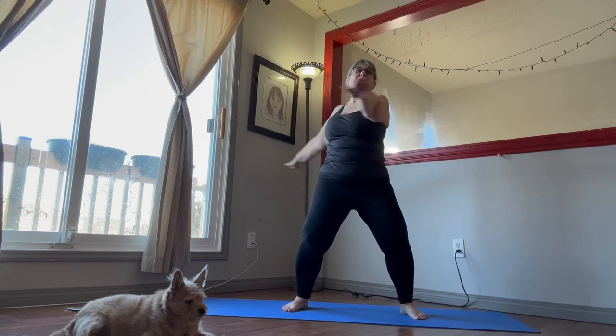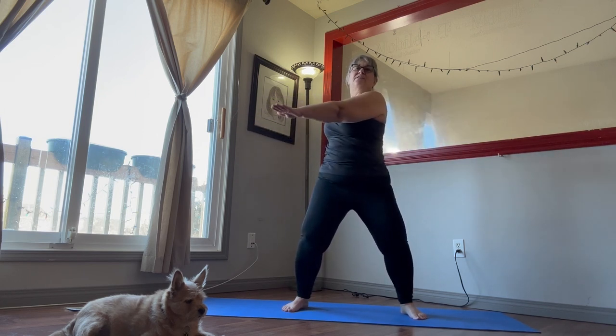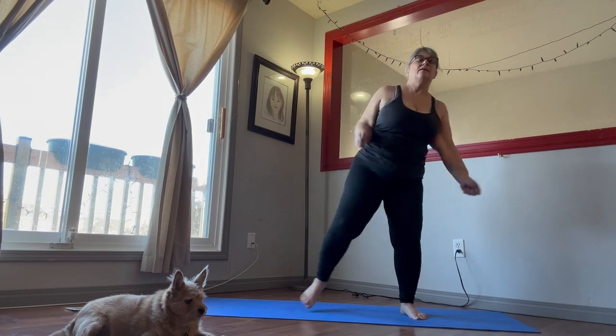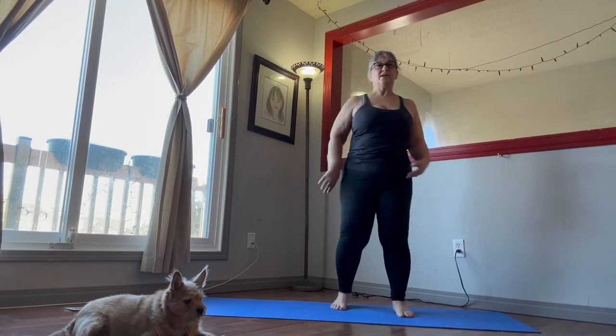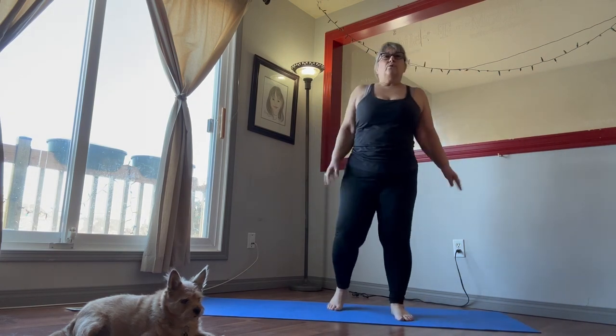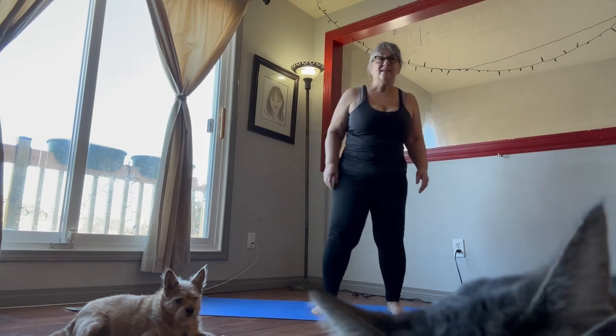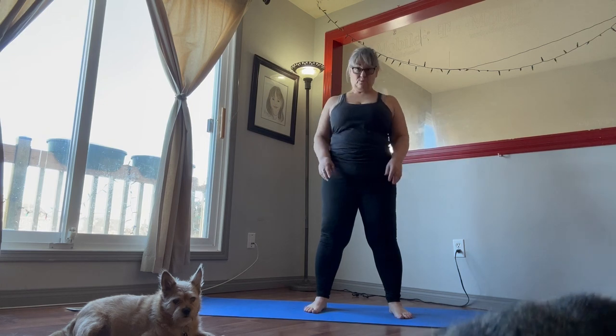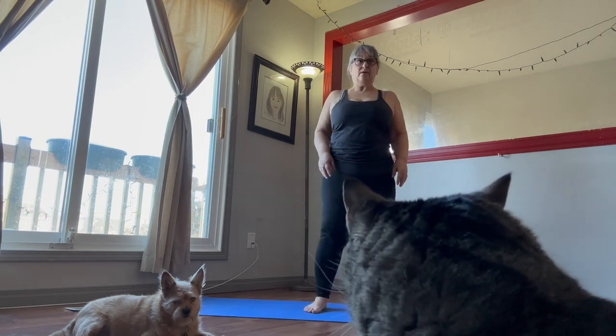Okay, tuck in your butt. And you're just going to twist as much as you can. And that's it. All right, so give that a nice shake out. Okay, move that neck around a little bit. If the arms were up in the air, it might be a little stiff there.